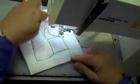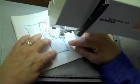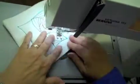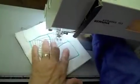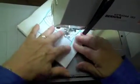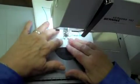Now I'm going to repeat exactly the same pattern. I start up here in the corner and I move out just a little bit. Now to get out of that, I'm going to walk back out this line right here. Just always follow a line you've done.